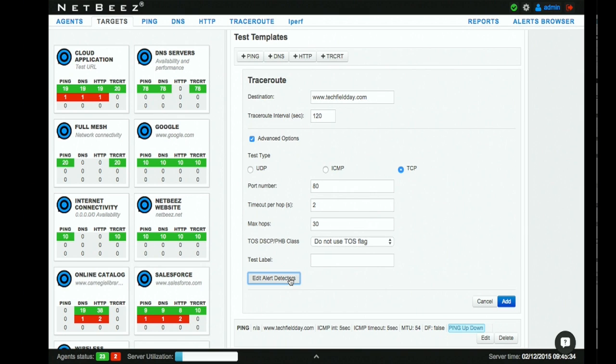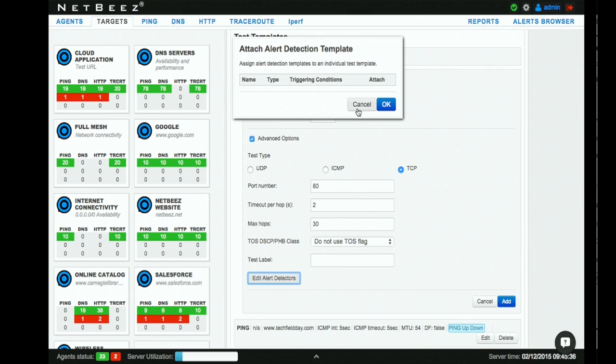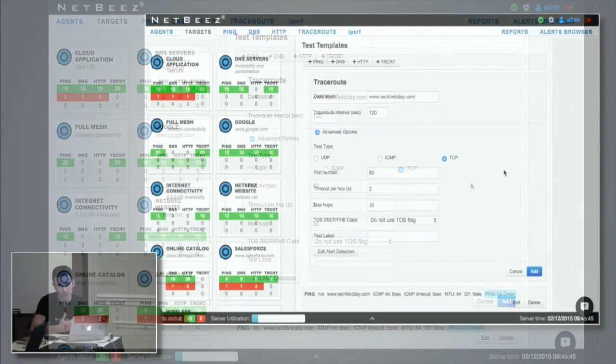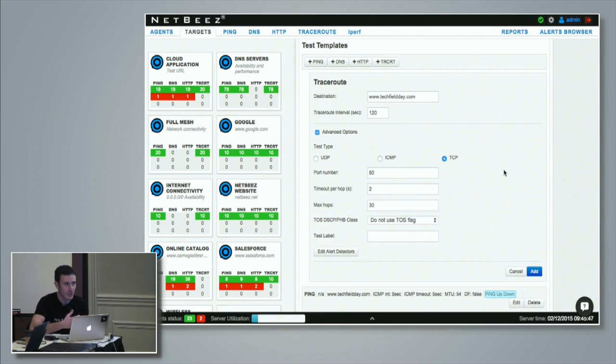I don't have any rule, but I can also generate a traceroute alert, say if the average number of hops increases, decreases, or is more than a specific number. This is good to monitor internal network locations when your routing is pretty stable, where the number of hops should not go beyond a certain number.